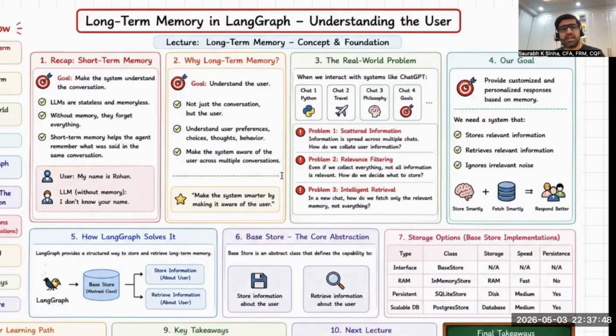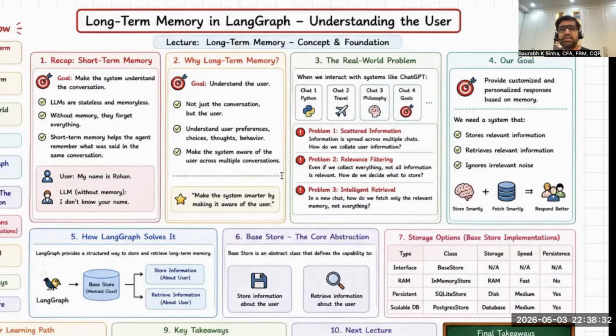Now, some of you might say that long-term memory with RAM doesn't make sense, but it actually does. Because when you're building any system, you don't directly jump into a production-level system. First, you test the system. You test whether your system behaves correctly. So the flow is step one, long-term memory with RAM. Step two, long-term memory with durable persistence. Because you want the system to be tested first. You want to understand whether the behavior of the system is as per expectation in the testing environment, and that's what you're doing in the RAM environment.